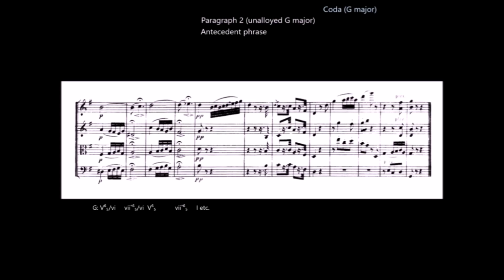A brief 2-part coda lays the movement to rest quietly, waving goodbye with a final bow to the first theme's opening paragraph.